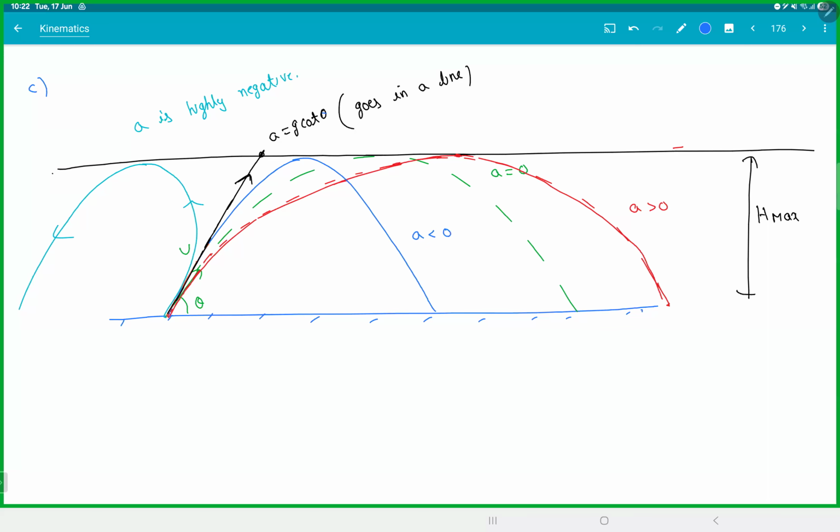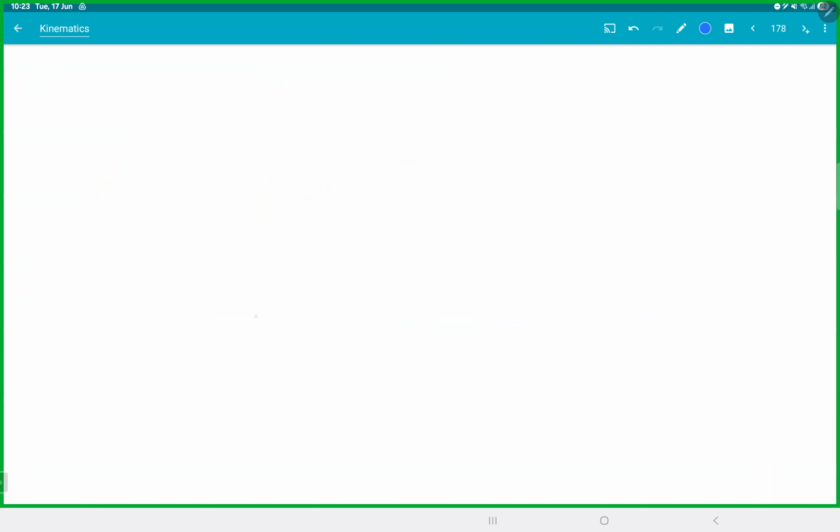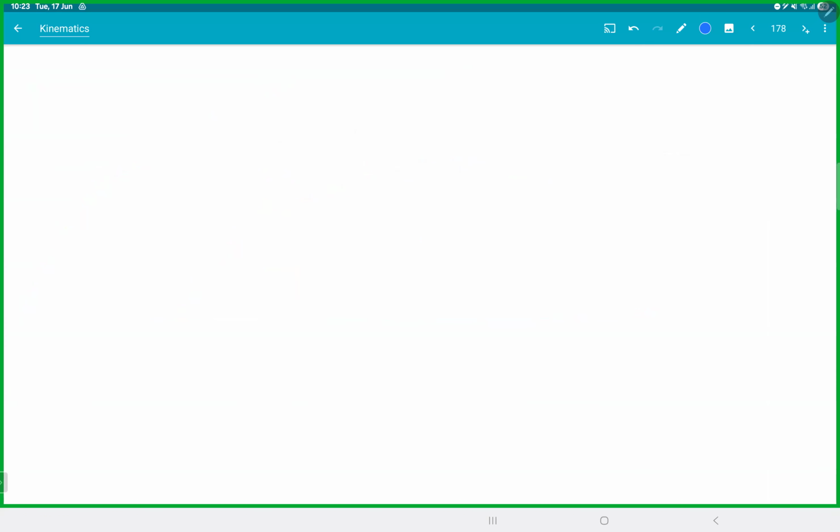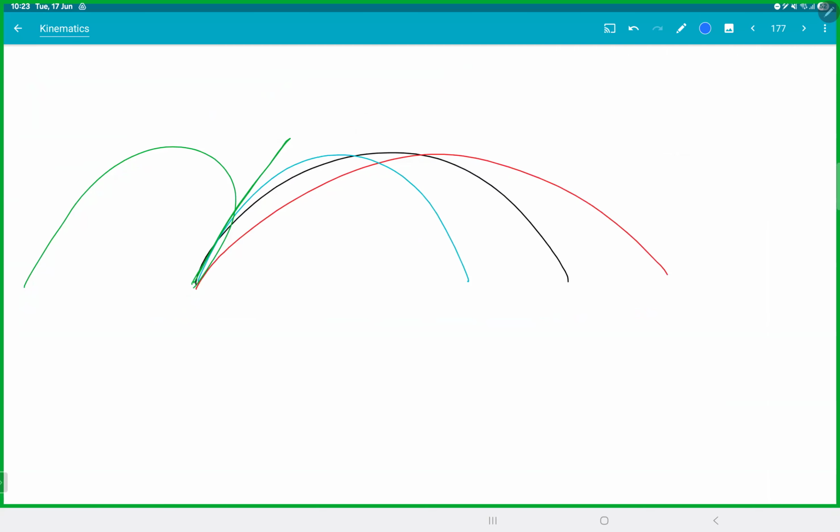So next class, when we catch up, we'll continue from here. We are going to do something called projectile on incline. That means we are going to take inclines like this and throw projectiles on them. So we'll be doing that part next. Mostly we should be able to wrap up projectile in the next class. Once that is done, we'll start with relative motion and then graphs. I think this will go for another maybe 4-5 classes.